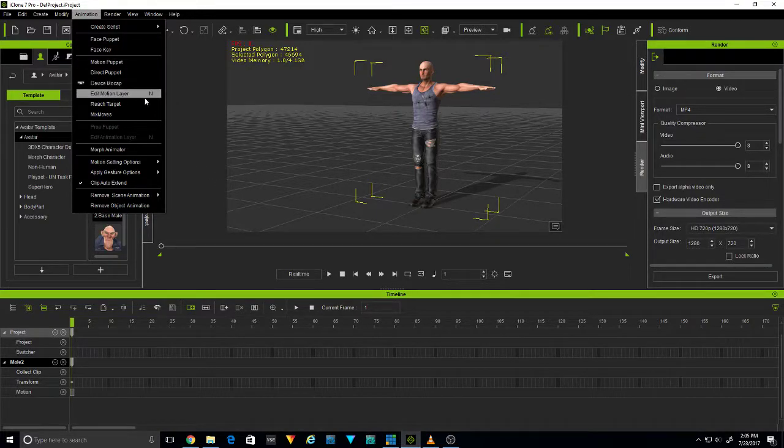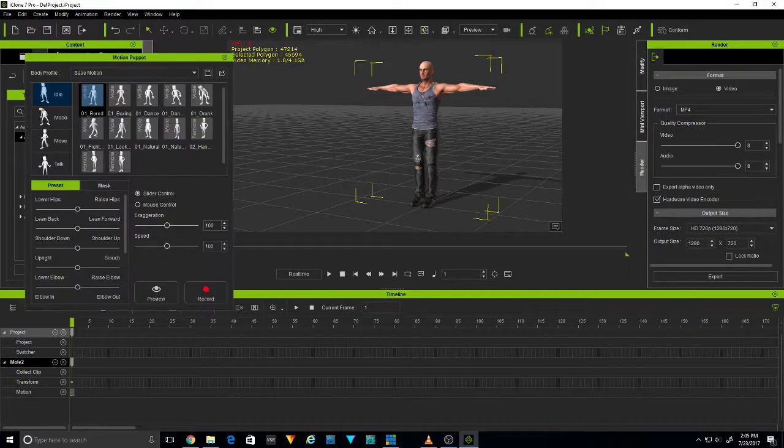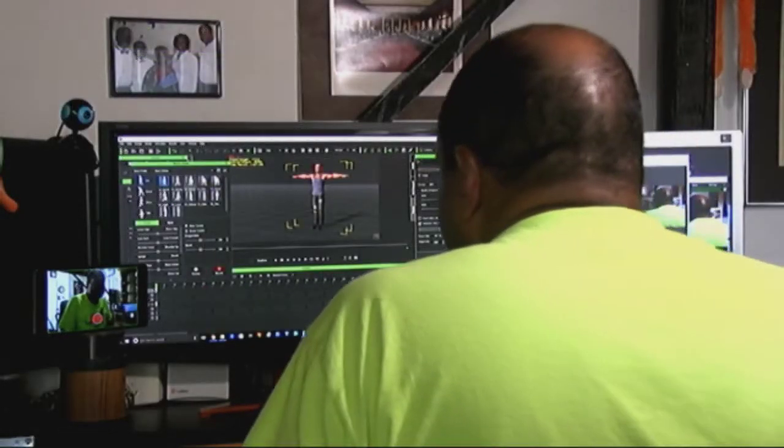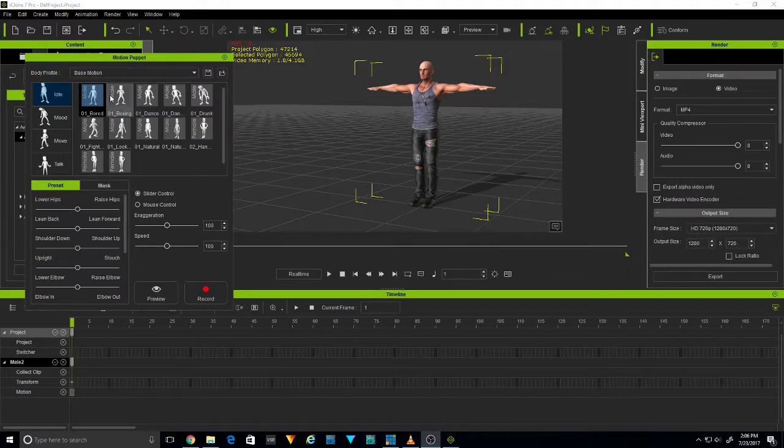So let's start with the basics. Let's go first off with our motion puppet. We'll see what that does. What is motion puppet? So click on it. And it goes through for a bit here, and then it's loading in the motion puppet effects. While that's loading in, there we go. Notice how up in the corner here, I've got all these motion effects to choose from. Up on this side over here, I've got all these different controls to pick from. I've got idle motions, mood, move, and talk motions. Then I've got individual controls for each of those motions. I have a preview button, a record button, exaggerate, and speed.